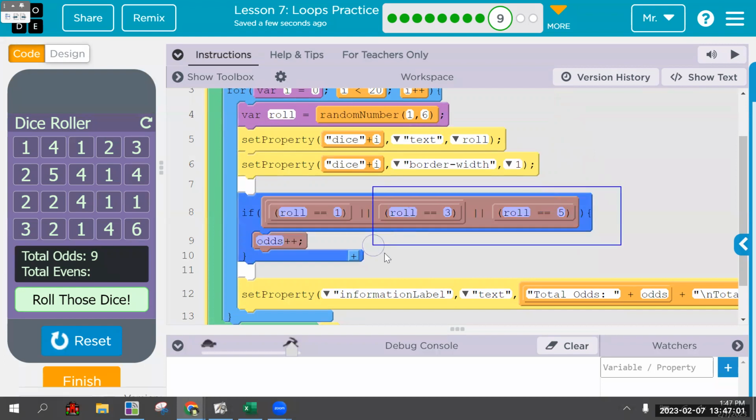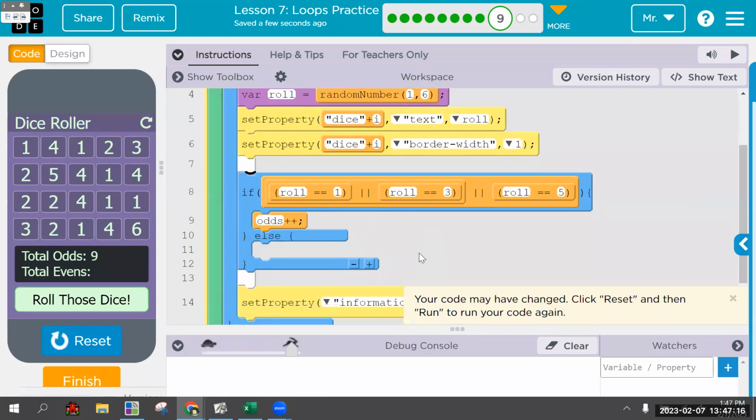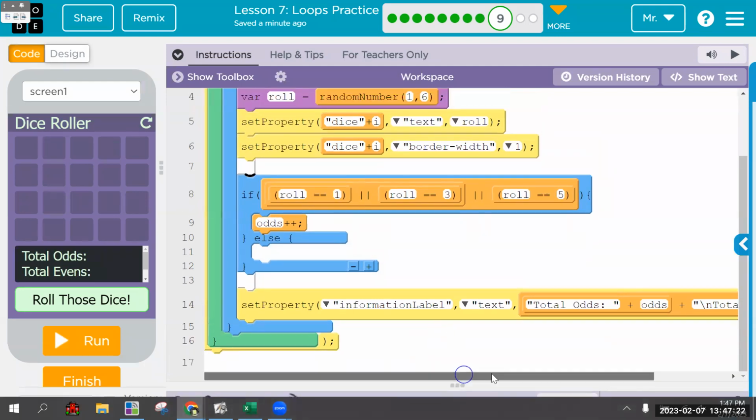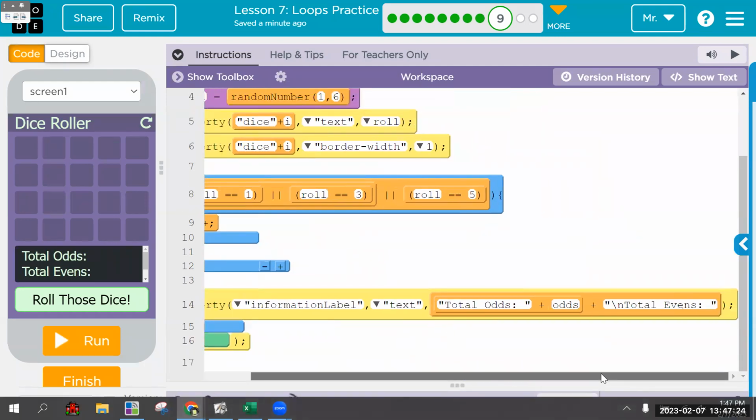Okay, we have a conditional here checking for odd. Okay, if roll is 1, 3, or 5, it's odd. And well, we can just go ahead and have an else, and anything in the else will be if it comes up even. So not sure how we're going to use it yet, but I'm sure that'll be useful.